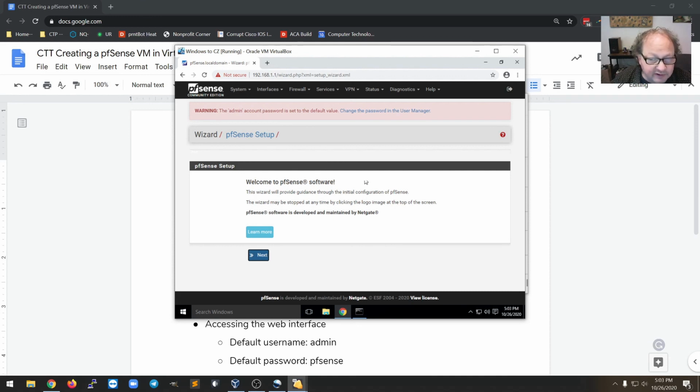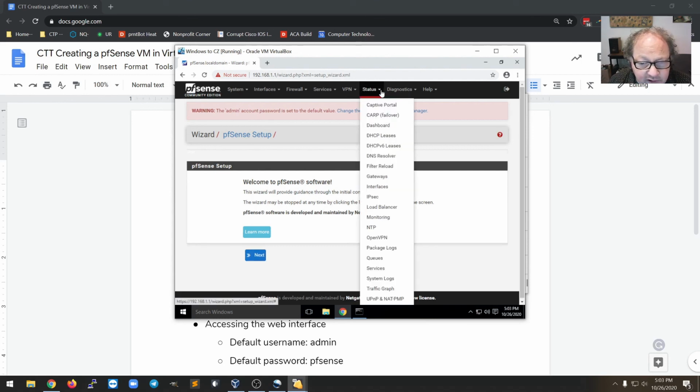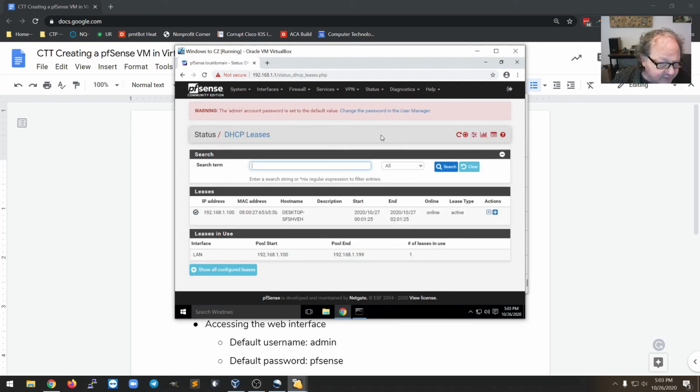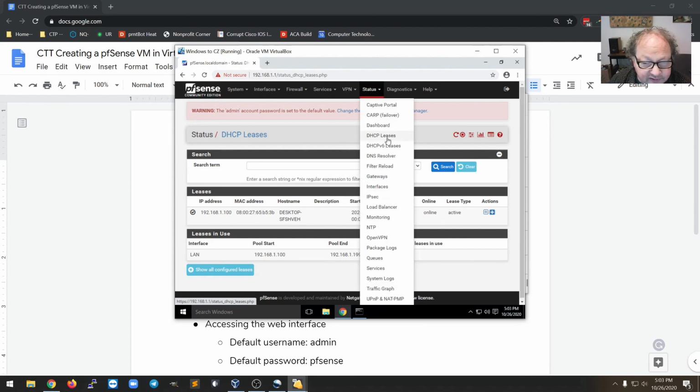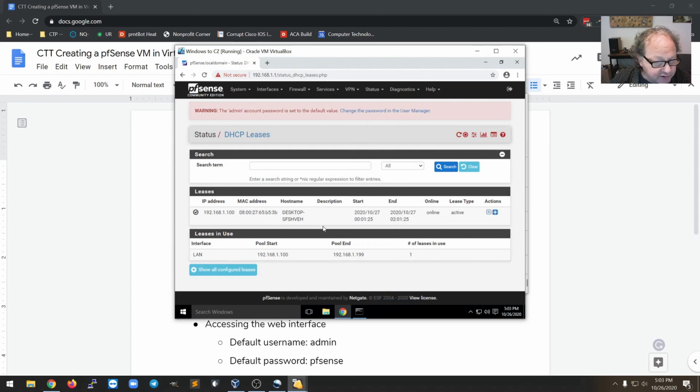I'm not going to do this right now, but up here in Status, one thing that is common that you want to look up are DHCP leases. So you could come here to Status and then DHCP leases. This will show you any IP addresses that your pfSense router has given out on your local area network.